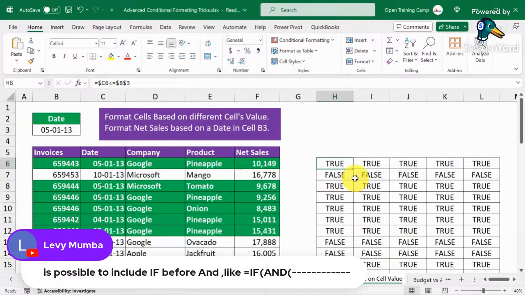If it involves you writing a VLOOKUP function, please go ahead and do that. If that particular logical question that you're asking involves using the match function, please do that. If it involves using the index function, please, whichever function, for as long as the result of the function that you're writing, you expect either a true or a false. All those functions that you see in the functions library can be converted into a Boolean data type of true and false if you know how to write or to ask those questions.